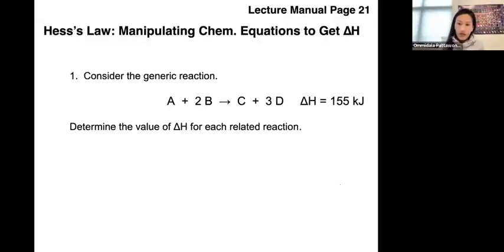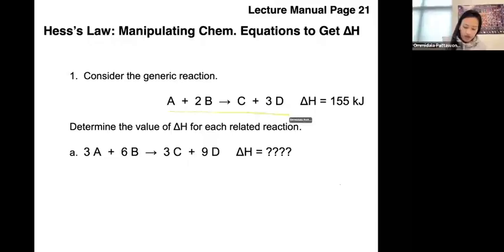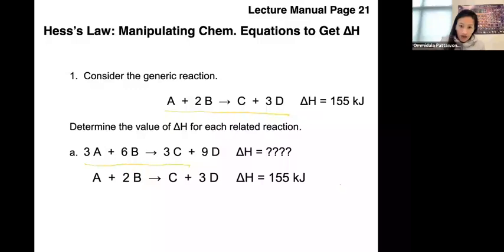Okay, so first, before you get into anything else, let's take a look at one equation real quick. If you have A plus 2B and it's converted to C and 3D, right, the heat involved would be 155 kilojoules. Okay, so the related equation, if it's giving you something like this, will you be able to figure it out? The answer is yes, you should be able to, right? So if you're looking at this, the given generic equation is going to be similar to what it's asking, which is 1A. The only thing that is different is you know that these two are different by 3 times, right? So that means if you multiply the given equation right here by 3, you are going to obtain this equation.